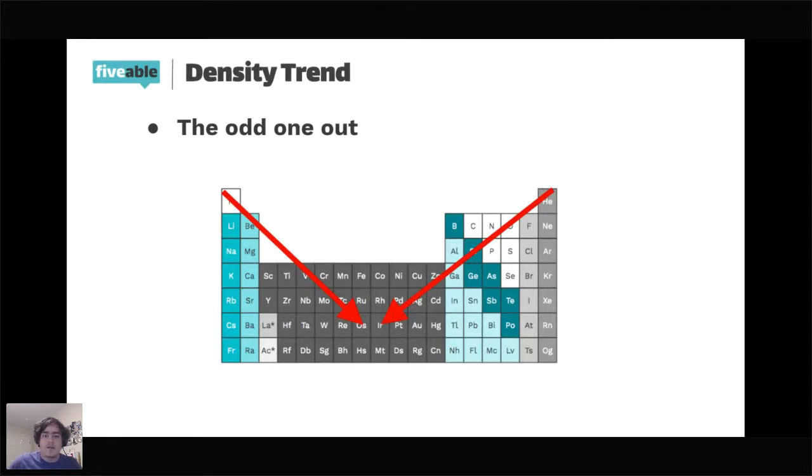So density increases as you go diagonally into the periodic table. And the most dense element in this case is osmium, which is Os. So osmium would be more dense than beryllium because it's closer to that part of the periodic table. So based off this, do you guys think oxygen or aluminum is more dense?